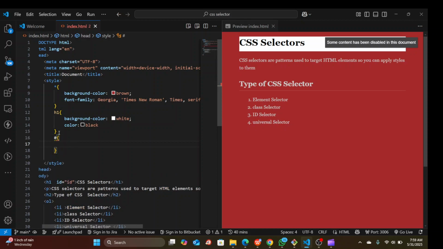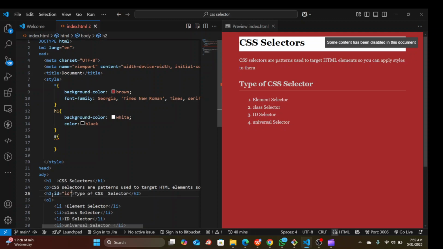So for this H1, we've used H1 as this. Let's look for another element to implement this because we've already targeted H1 as the element selector. So cut. Let's use the H2 and let's put it here.